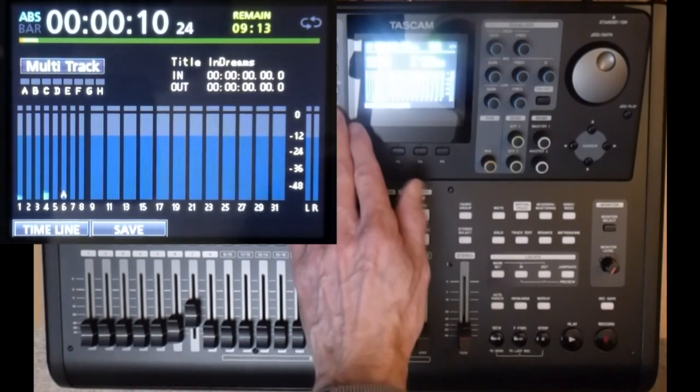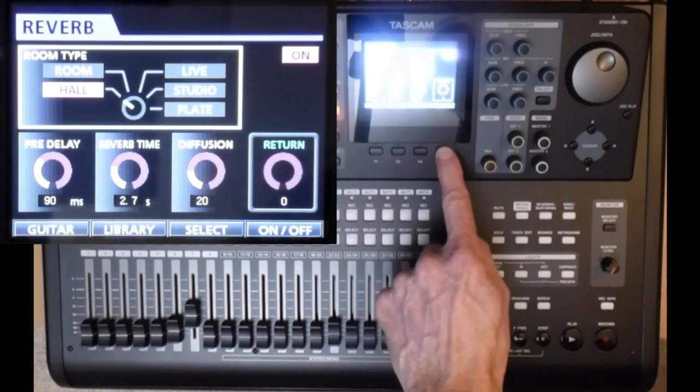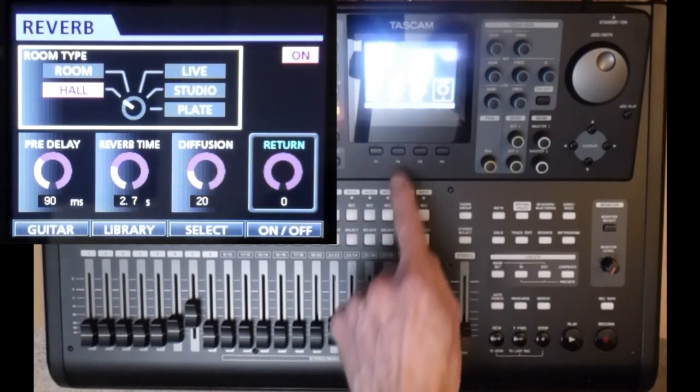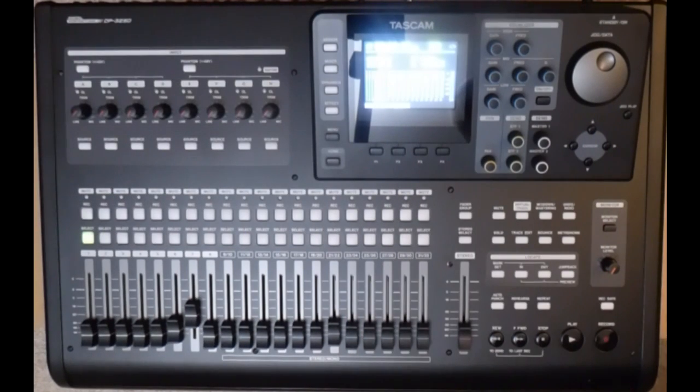If I go to the effects screen and I turn this reverb on, why are all the others on? The user manual and confusing terminology are one thing, but like a lot of things nowadays, there's an internal computer, which means limits on how many things it can process. So its behaviour can be non-intuitive at times.